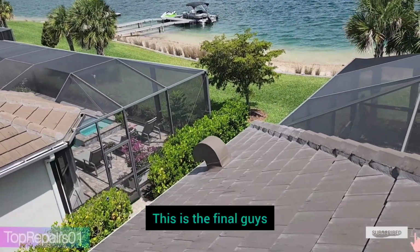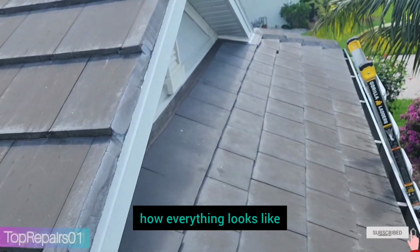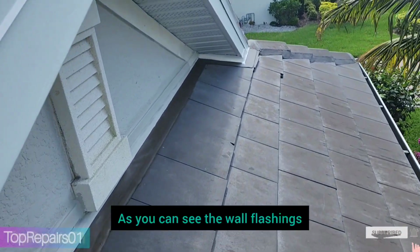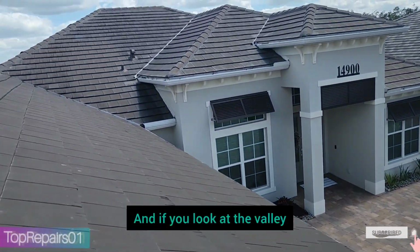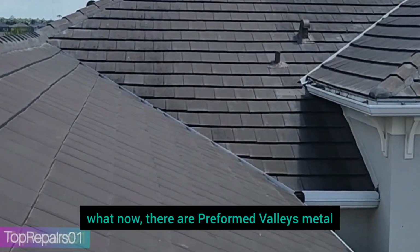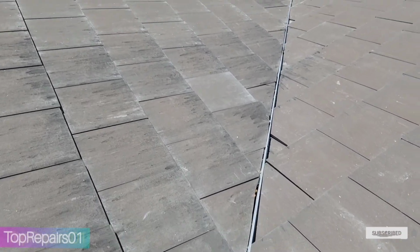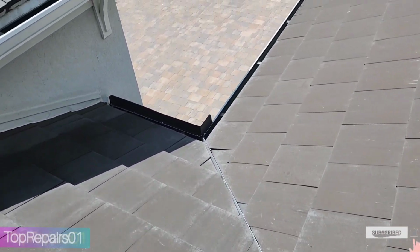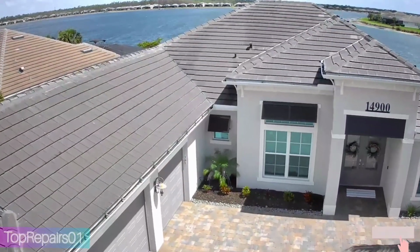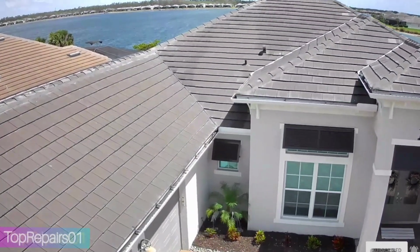This is the final, guys. Let's do a final walkthrough to see how everything looks. As you can see, the wall flashings. If you look at the valleys right now, there is a performance valley. But after that, you can see the walls. There is a wall detail with the flashings. And let's walk around to see how the final looks.